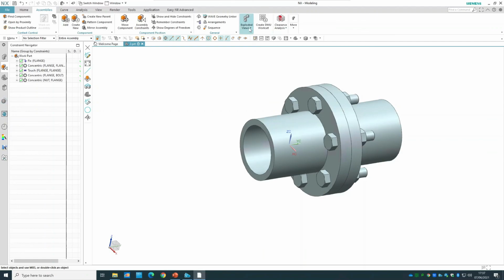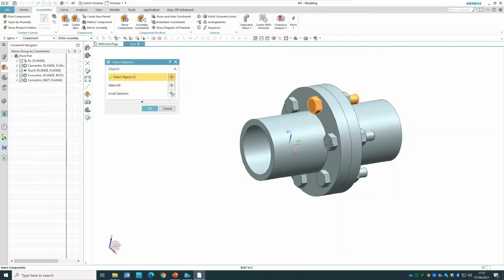So again, in here, if I go to the exploded view, you can see I have the explosions, the exploded view and no explosions. And let's go with the one that I just created called exploded view. And let's use the auto exploded component and edit explosion. So with the auto explosion, you just pick up the one you want to move.